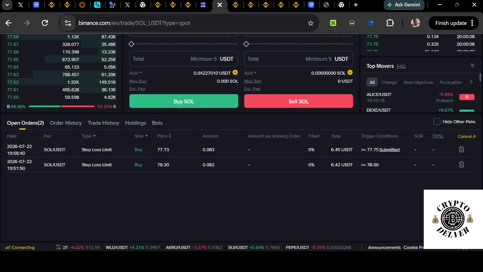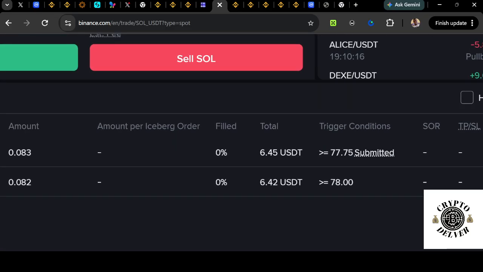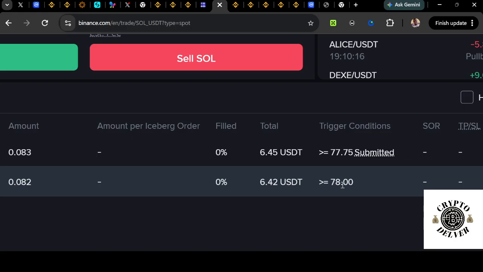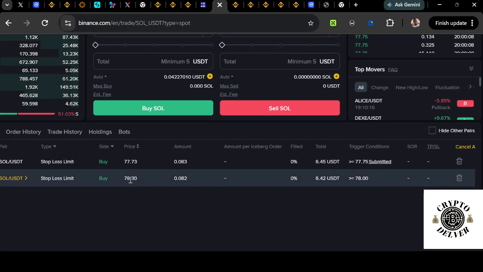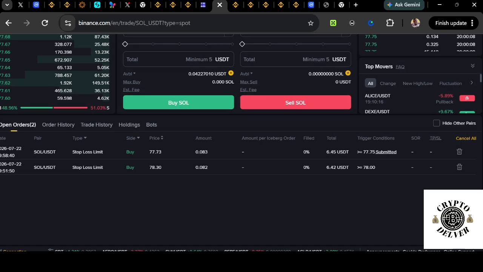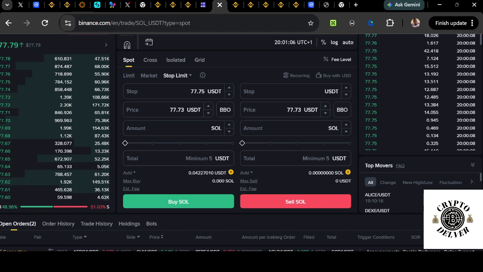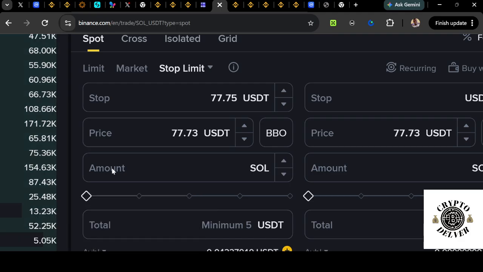But the moment this one goes to 77.78, as you can see here, look at the trigger condition of this one, 78. So the moment it gets to 78, the price that I asked it to buy for me is actually above, so it's going to buy automatically. So this brings me to the advantages and disadvantages of this. When you place a trigger price, once the price is triggered, if the price you set to buy is above the current market price, it's going to buy immediately. But if it's below, it has to wait. And the market price I'm talking about is this one here.